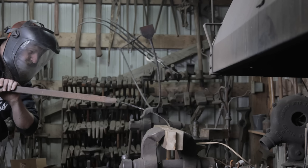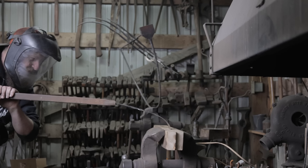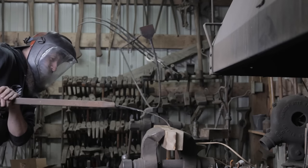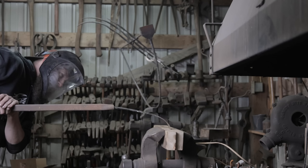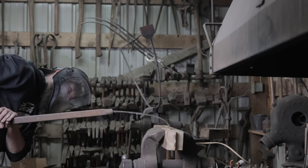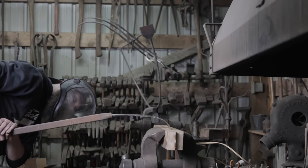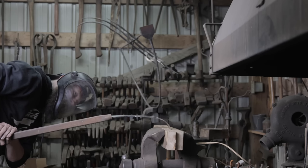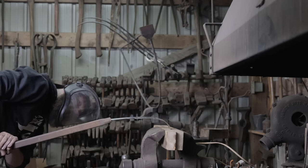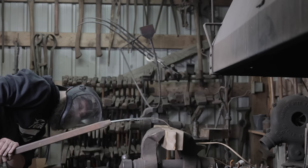Starting to get a little tough. I should really make a machine that does this. Well, my handle's at 90, but my knife isn't. Getting close. Getting real close. Is that about 90? I'd say that's 90, but let's keep going. For science. That's for sure 90. Past 90 now. Way past 90, right?